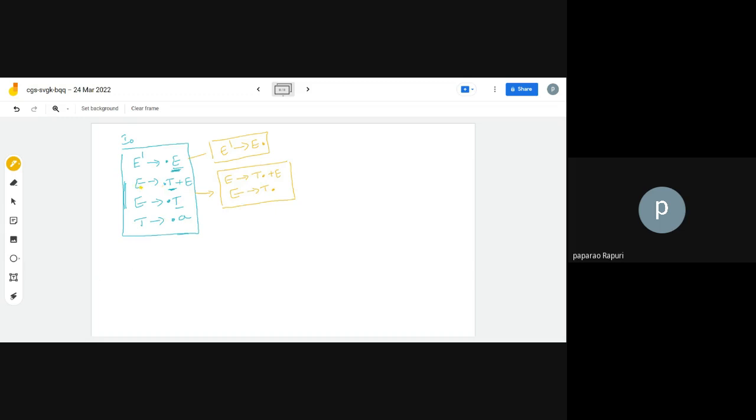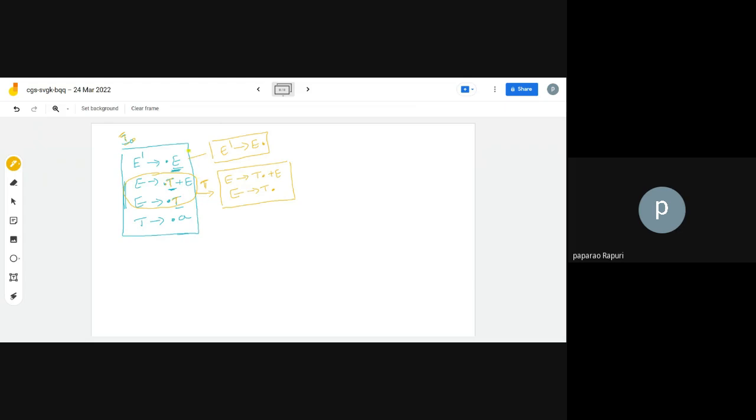I add these two in the same item because from state I naught with the input symbol capital T, it is not required to write separate states; with the same symbol we move to only one state.